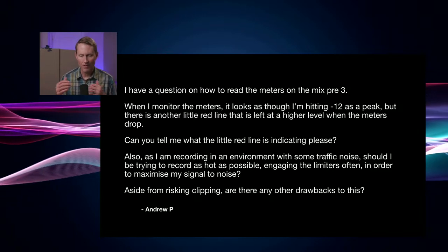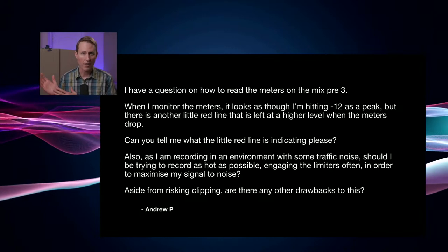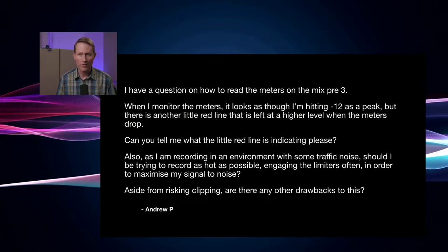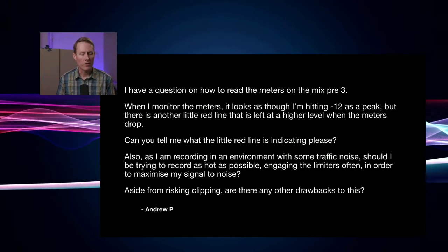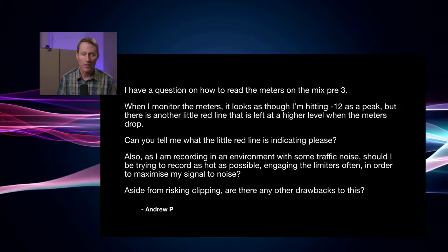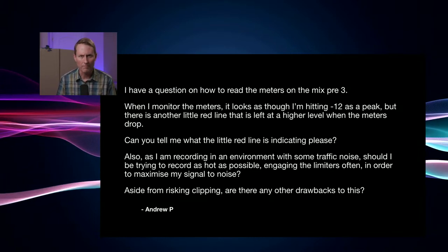I mean, that's a shot in the dark number. It doesn't really mean anything. But if you're hitting it like 3 times a second, then your gain is too high. So I would come down a little bit. And the nice thing about the MixPre is that you've got very clean preamplifiers, and so it's okay to optimize those levels in post. You just want to get a clean recording. Depending on what you're recording, if it's spoken word and there's some traffic in the background, I would still probably target minus 18 to minus 12 peak levels, and then you can optimize it in post. Probably closer to minus 12, generally.